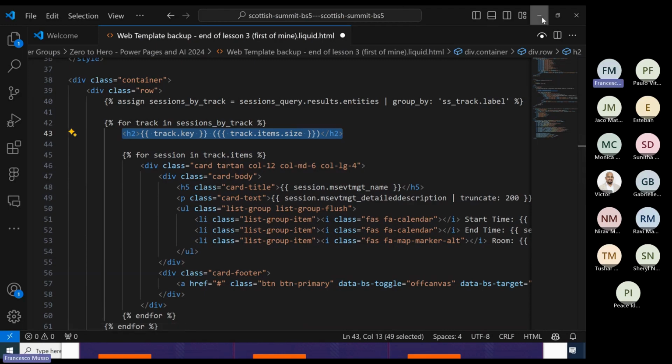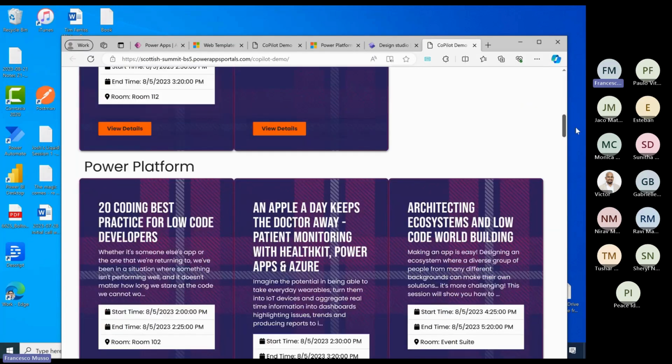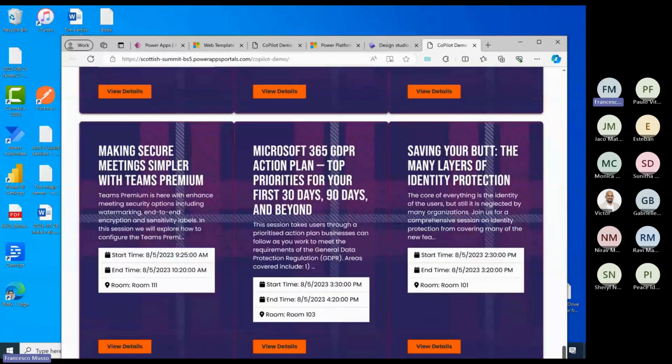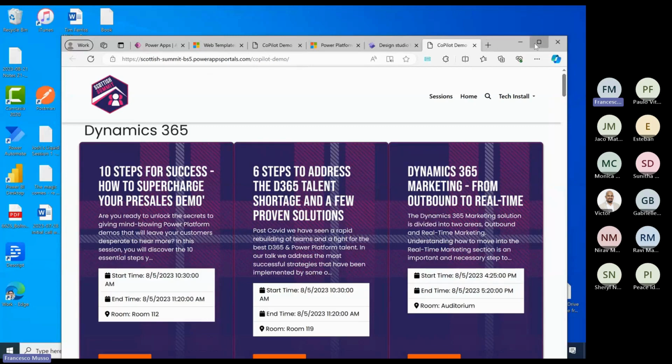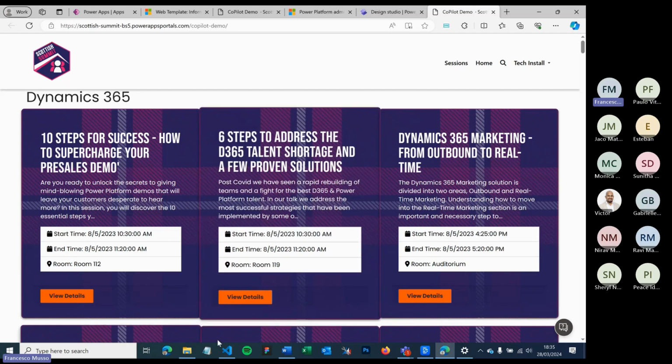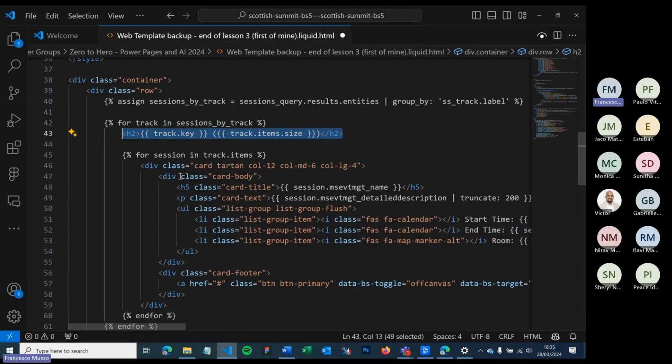So for filtering, as I say, we've got hundreds or at least tens all on the same page. Probably not the best experience. So what I'm going to do is say, let's have a drop down above all these, and then without writing any JavaScript, we're going to say, take our selection from that drop down and filter the rest of the page. And I reckon if it can do that, then CoPilot's got a job with me.